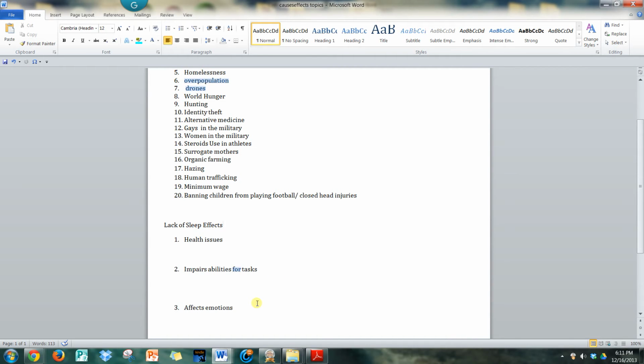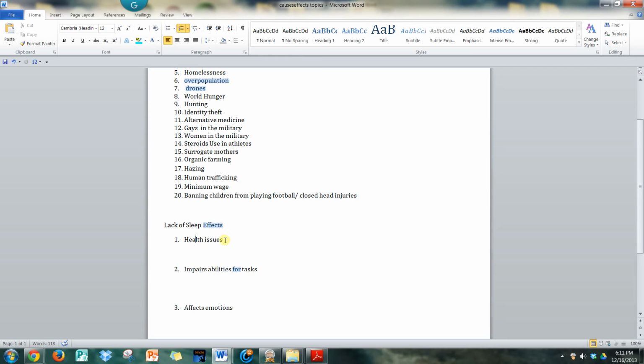absolute best effects. What I'm looking for as I get these effects is that indeed they are effects, or in some of your cases causes from the topics you chose, but you are very clearly getting broad area effects enough so that you could come up with enough information underneath each of these that would back these points up, that you would have then a complete wonderful paragraph for 1, another paragraph for 2, and another paragraph for 3.